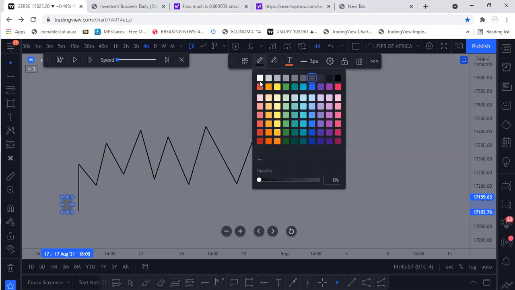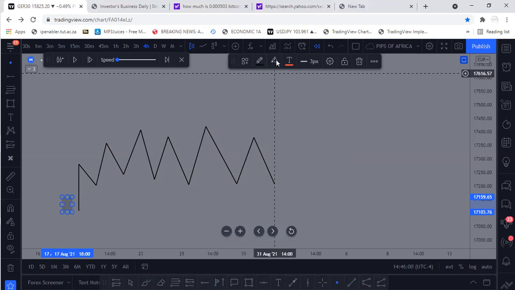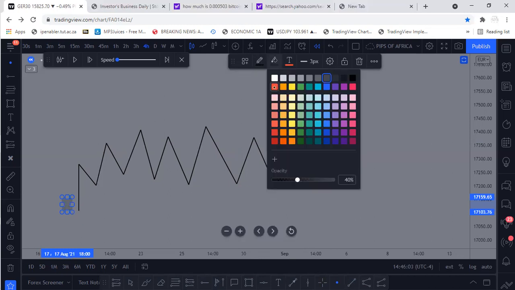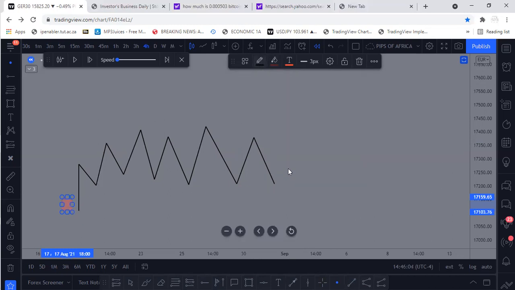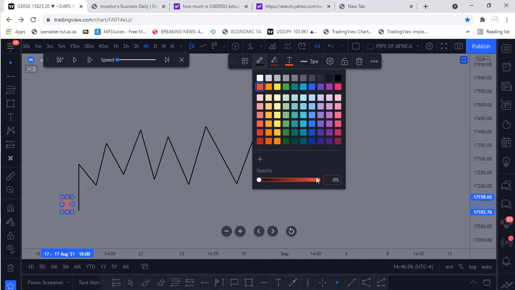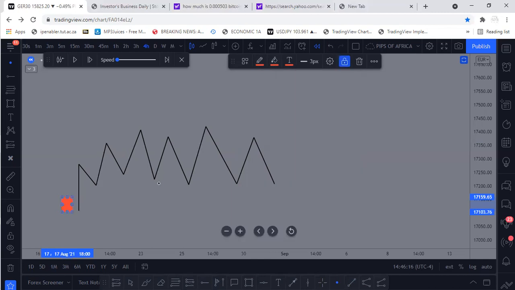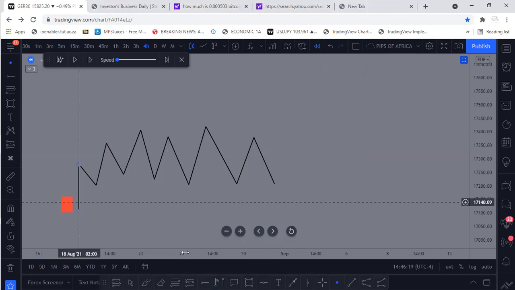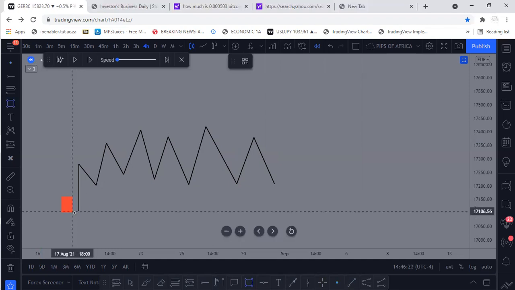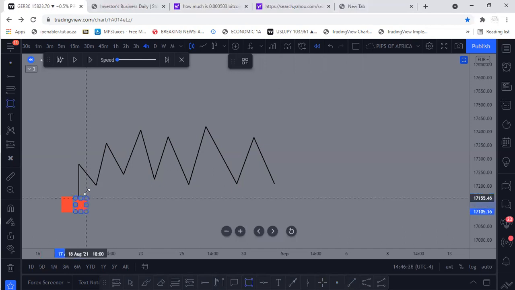So this is the sell to buy. I'm going to make this one red. The video will be short this time. I don't want to talk too much, but I want to give you valuable information in a short time. So now we have this sell to buy. You see, this is an order block. You know order blocks. I'm not teaching order blocks today. I'm just teaching you what usually happens before the consolidation starts to form.